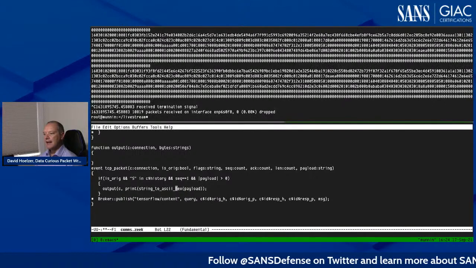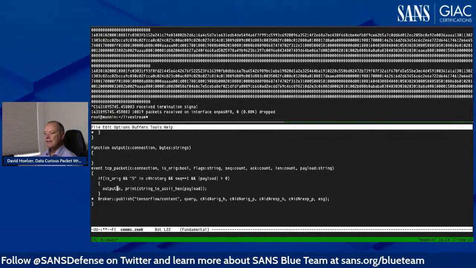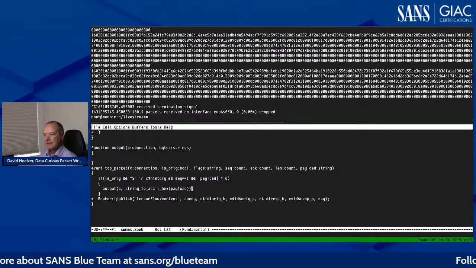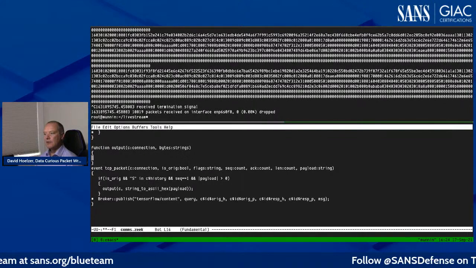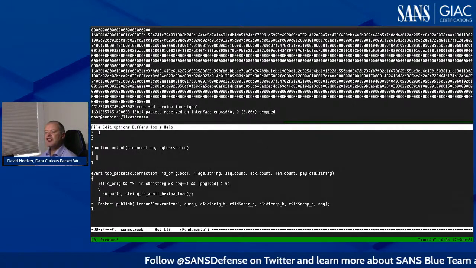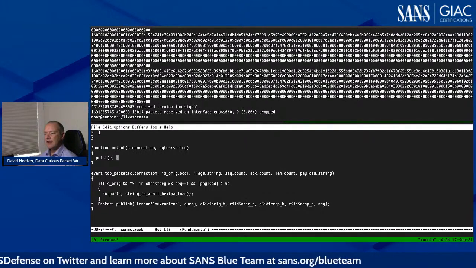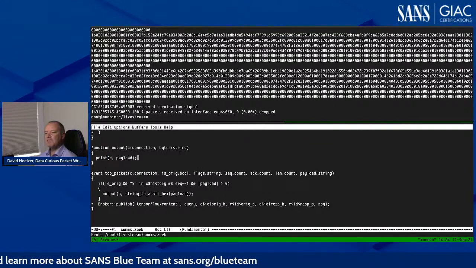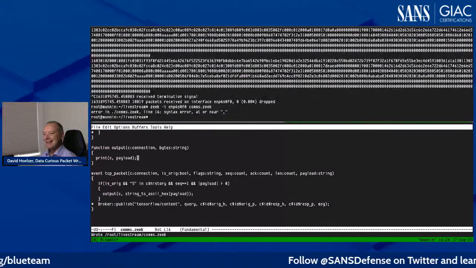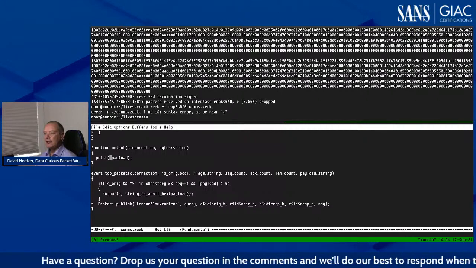I don't want to print that. Oops. Let me instead send that ASCIIfied hex out there. Let's see, does that look okay? That looks okay. Whoops, and this is bytes string. That's going to be bad. And let's then just for now, let's just print C, comma, payload. And let's just make sure I haven't broken anything. I've got a little problem here. Line 16, yeah, it's not going to be happy with that comma, is it? That's okay. Let's just print the payload. That's fine.